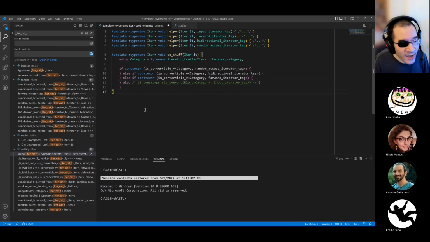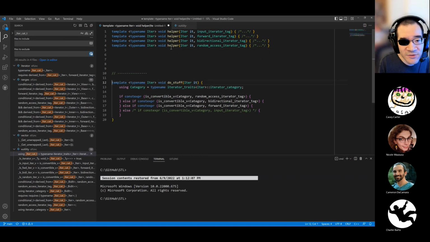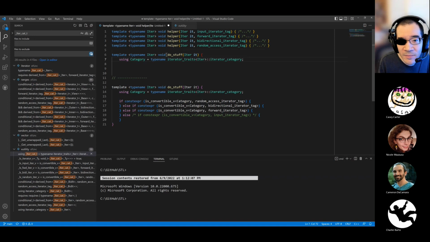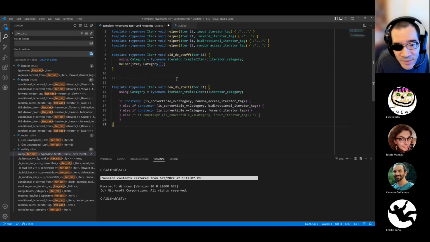Okay, so Cameron's question is, there's an implied behavior change here. When you had, let me show the new stuff too. This is old. This is new. Helper of iter and category braces, just make an object of that tag type, versus the new way of doing things.